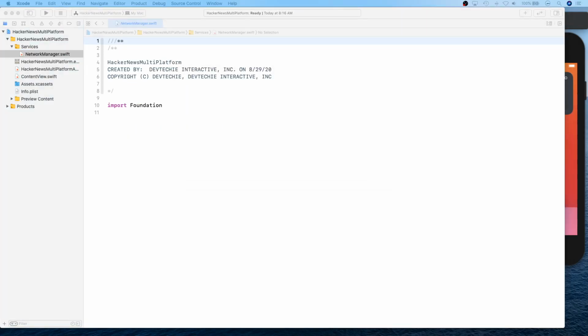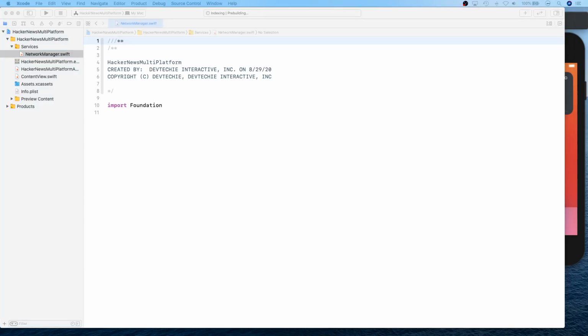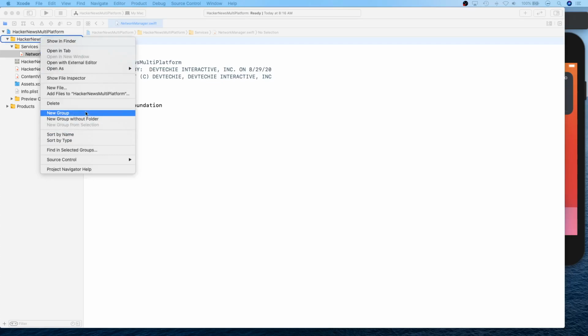Once you have NetworkManager created, what we need is some way to download our data and keep the data that we have downloaded from the Hacker News API. For that we also need a model. So let's go ahead and create our model as well.